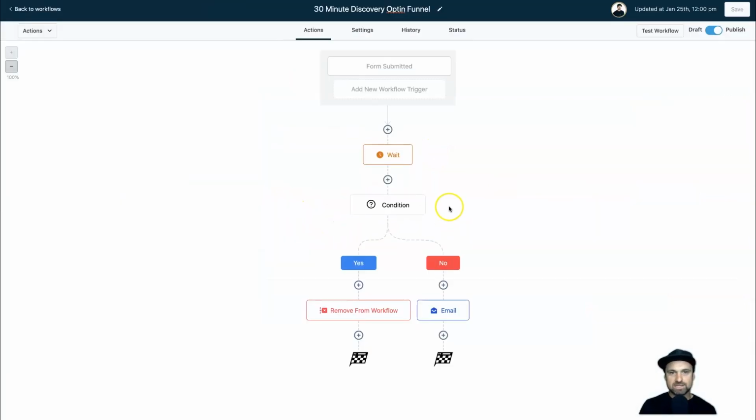Now, if for some reason after a day, it checks the condition. If they have scheduled a call, they won't be sent any further emails from this workflow. If they haven't, they will be sent an email.